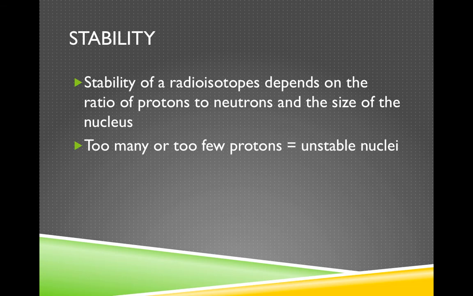What that means is, for instance, magnesium has 12 protons and it has a mass of 24. So if you do 24 minus 12, you get 12. That means there are 12 protons and 12 neutrons, which means that it's really stable. All of these elements want to have that 1-to-1 ratio. When you no longer have that 1-to-1 ratio, instability becomes a factor.